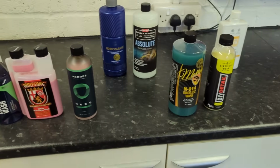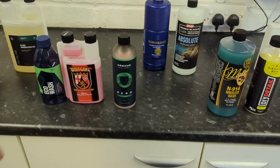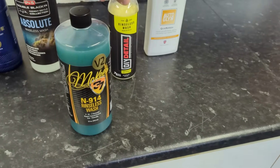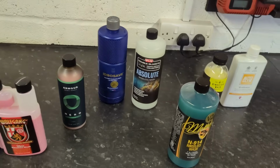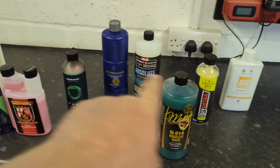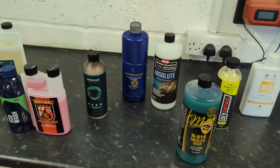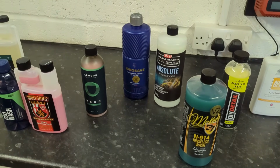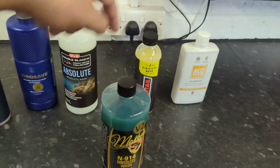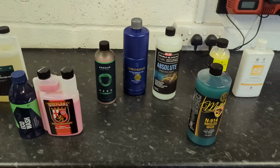And now I'm sort of left with these ones here. Basically, I would probably now just rule out the Armour and the DIY Detail in the UK, because there's a significant price difference to use these two. These are both north of £2 a wash. It'd be great if those companies could get the prices down, because both these rinseless washes, the Armour and the DIY, I think are really good. I think they've got all the credentials.